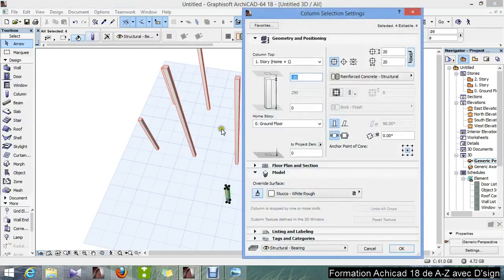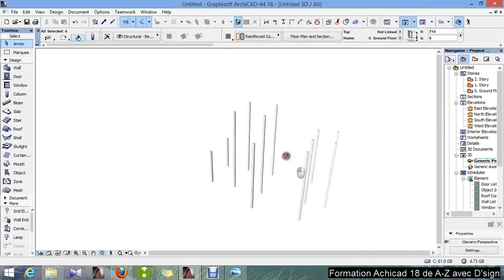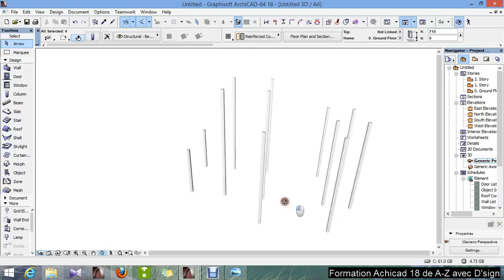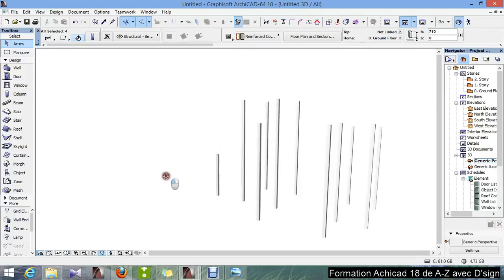Then they will have the height of 710. Okay, there we go. This will be the height of our buildings, and these are the columns that are used in the model.